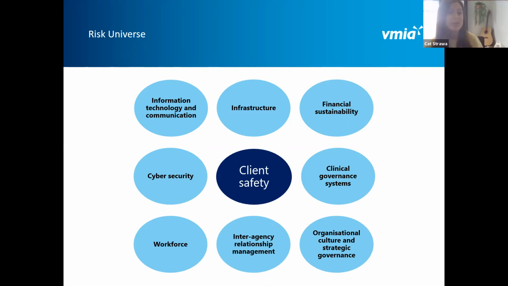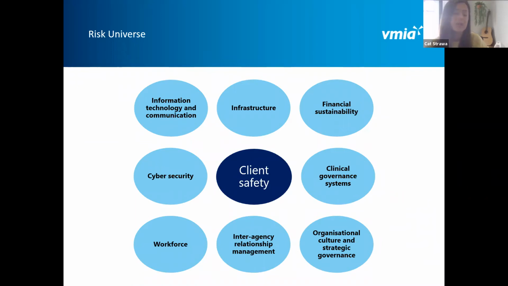And those environmental scans that we just talked about can really help us build a picture of our risk universe. So when you're considering your risk universe, like the one on screen, just wondering if you include consideration of the risk areas you can see on the slide. We find these commonly affect health and community services. Are there any additional ones that you include that are missing on this slide?